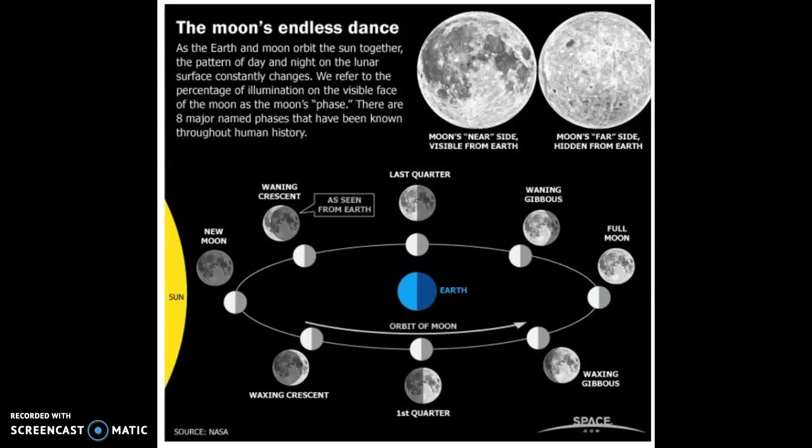However, I want you to think about what was actually happening. Now, when you had that model in between you and the sun, how much of the model was actually illuminated? If you don't know, I want you to look at the inside orbit where it's labeled orbit of the moon and see how much of the moon is illuminated. They're all the same. It's all half. Interesting. But yet we don't see half.